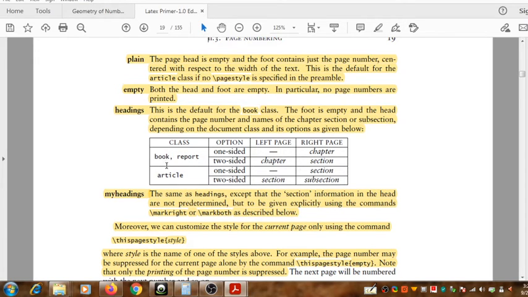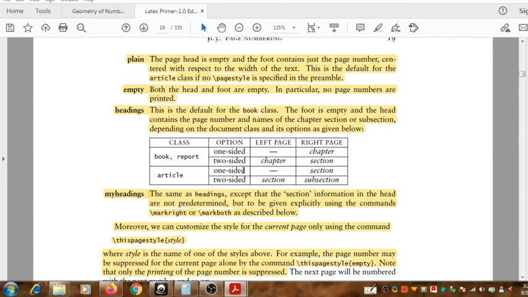For various options, when the class is book or report, the option is for one side and for two side, producing different effects. But for article, for one side, the left page is empty.